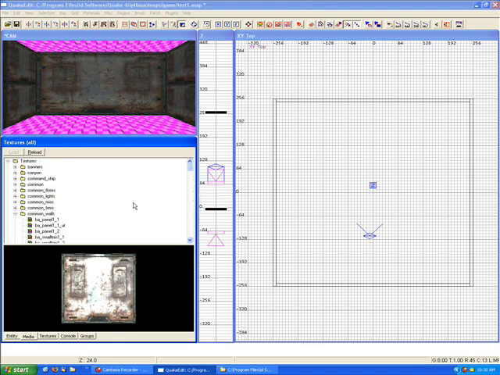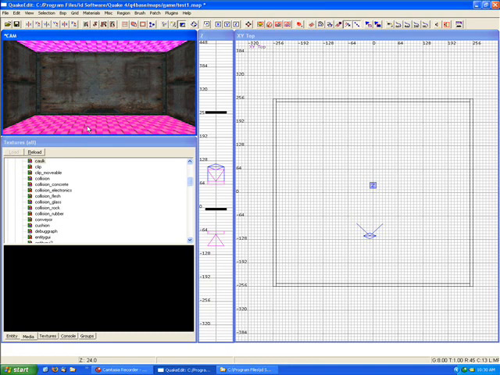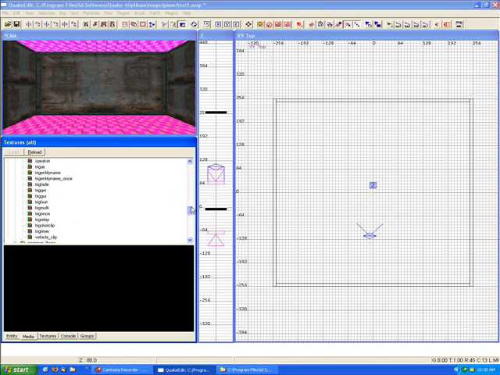Right now we have all our walls open. Let's go to Common Floors. Now, I could go through it this way. I could look through floors this way. Like if I were to Control, Shift, left click on there to select that floor, it automatically selected the caulk texture that I have on there.